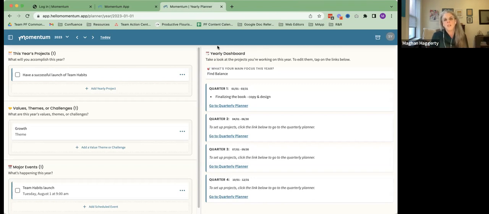And then instead of the time bound, which is the traditional SMART goal construct, we do trackable, because sometimes if one of your yearly goals, your yearly projects, is around a feeling or relationships, time bound is less important than something you might track, like how you feel over the course of the year, or the strength of the bonds of the relationships that you might build if that's the project.